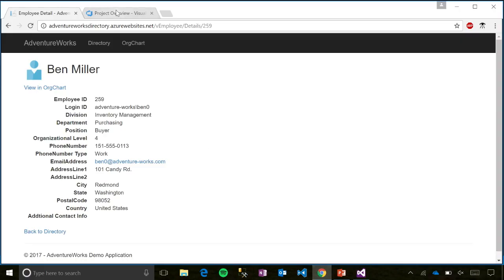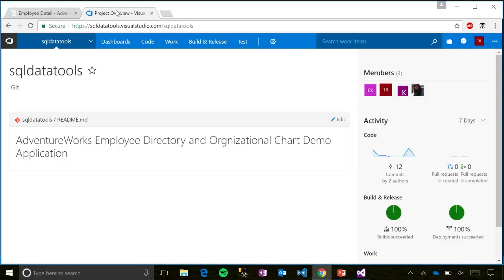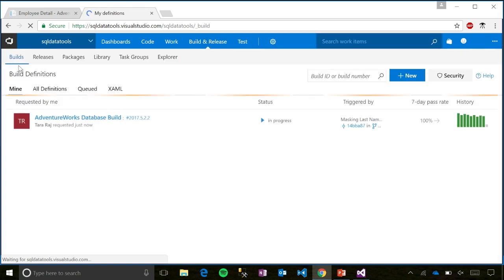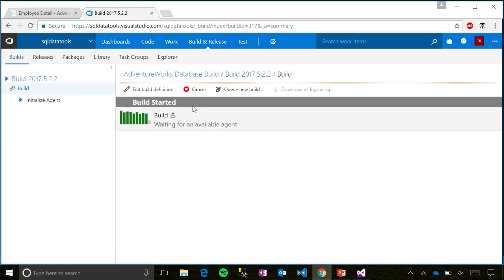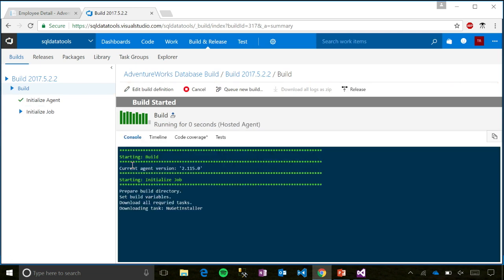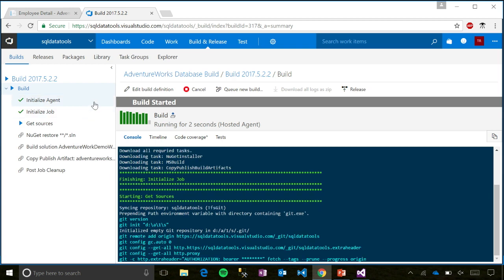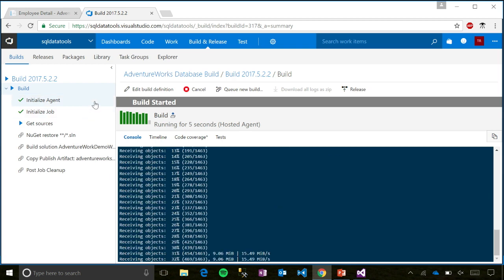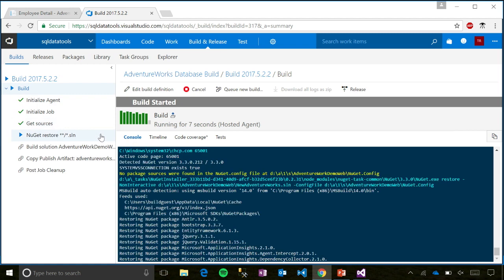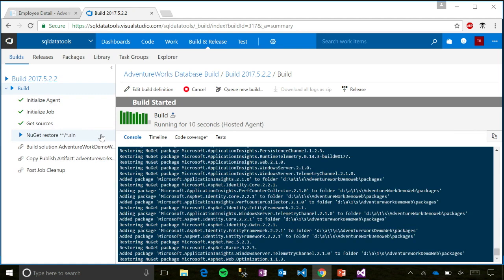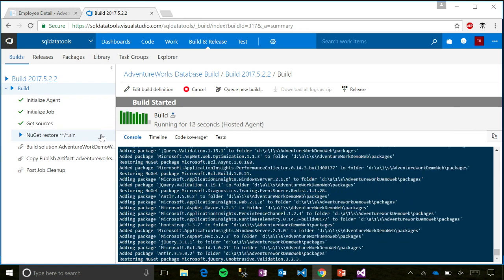So now I'll go into Team Foundation Server and show you how this works. Essentially, we have our SQL Data Tools team project set up, and I can go into the build and the release cycles to see this. So as you can see, I just kicked off a build cycle. It says that it's in progress. Going into this, there are various steps that the build cycle is going to go through. You can set these steps up pretty simply through Team Foundation Services. So I'm getting the sources, I'm setting up NuGet projects and going through and building the solution.